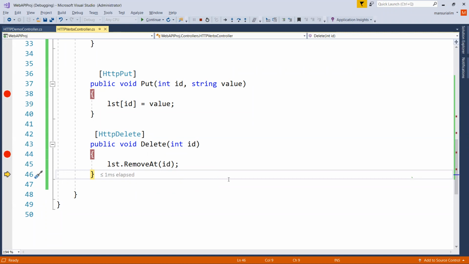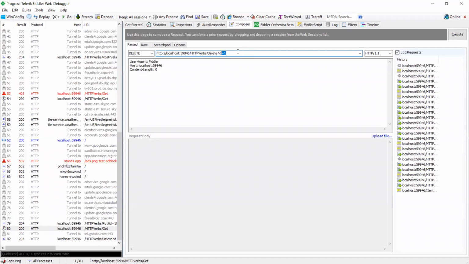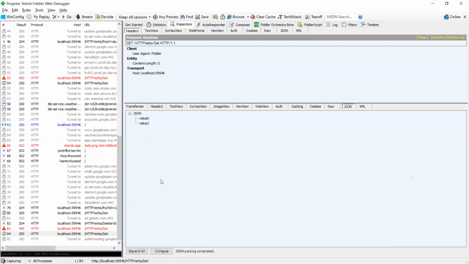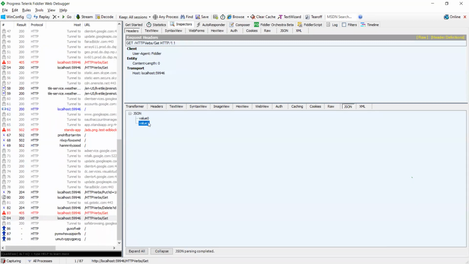So we can see that it has deleted this. If you call the get method again, you will find that the value is deleted. You have to change the type here. Okay, so here we have only two values.